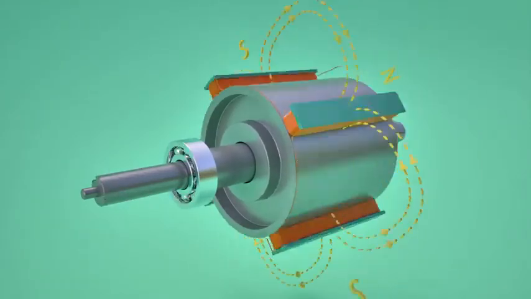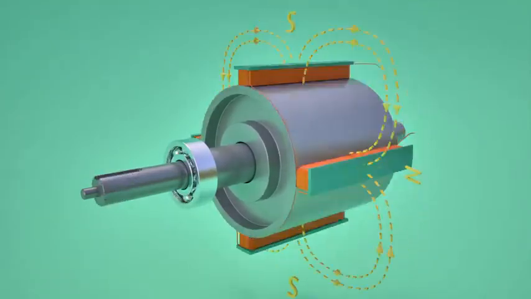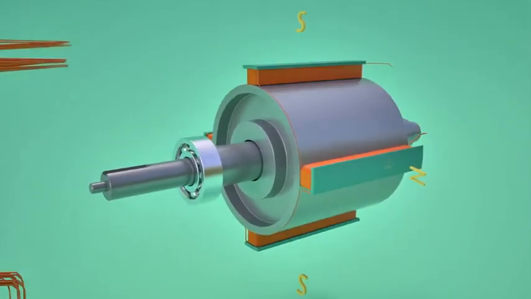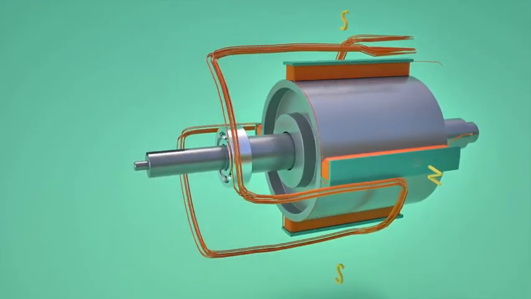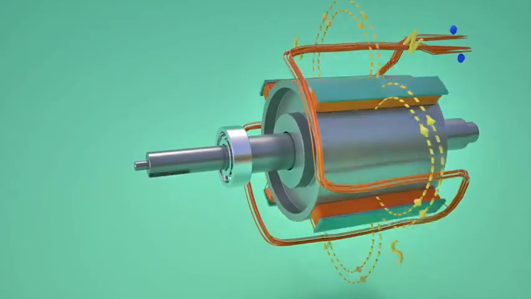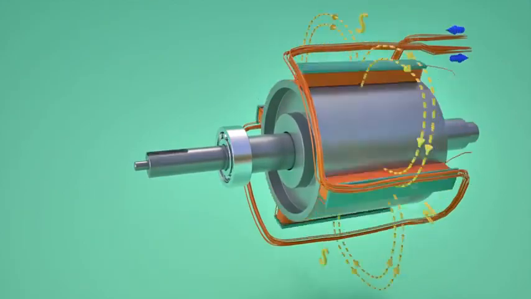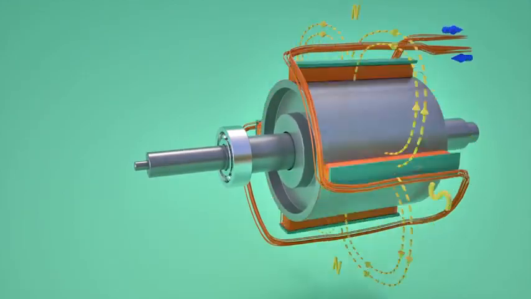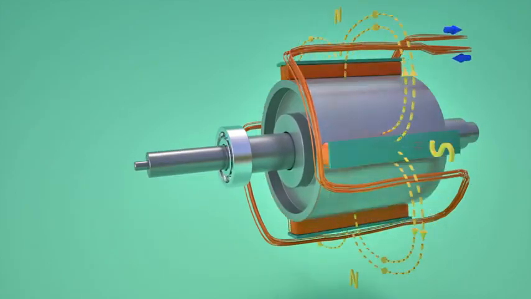This makes the rotor flux also rotate along with it, at the same speed. Such revolving magnetic flux now intersects the armature coils, which is fitted around the rotor. This will generate an alternating electromotive force across the winding.